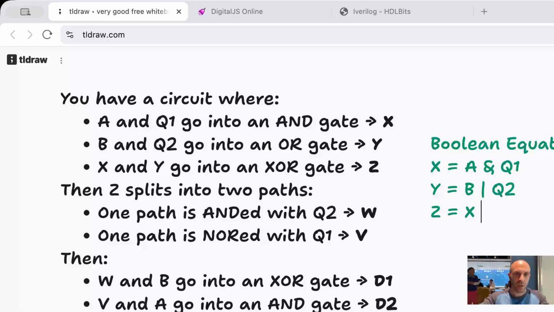X goes through an OR gate. Then Z splits into 2 paths. W, E, and Q2. That's your state value. Q is your output. This signal shows that it's sequential, which means that it has a flip flop, which means that it stores your state.